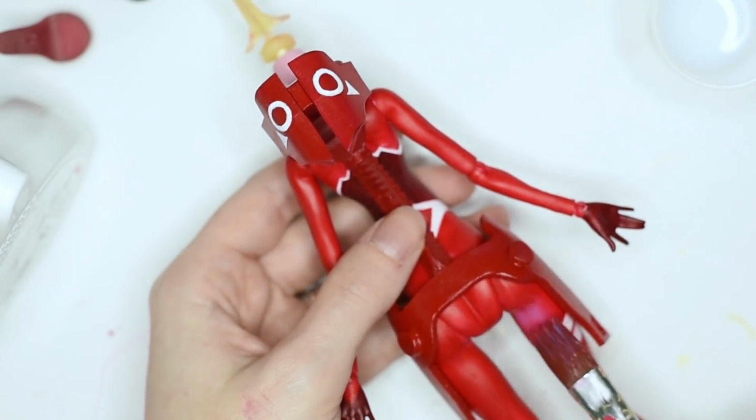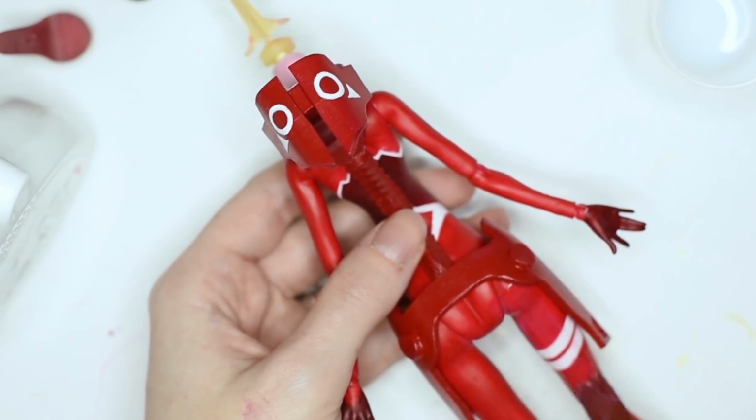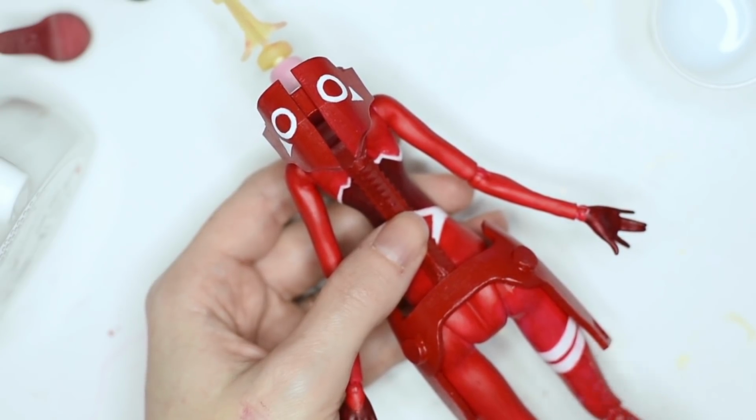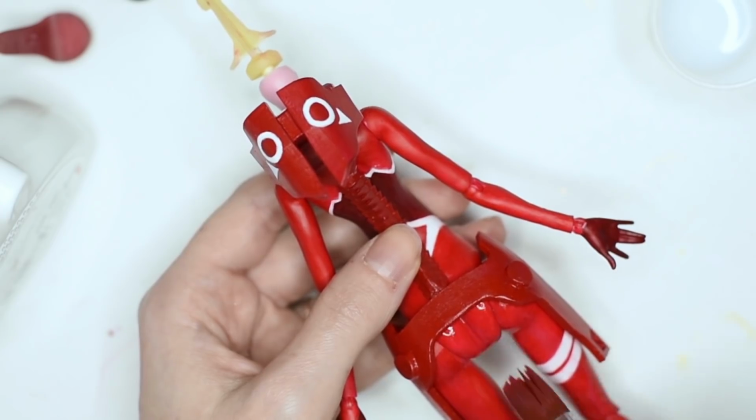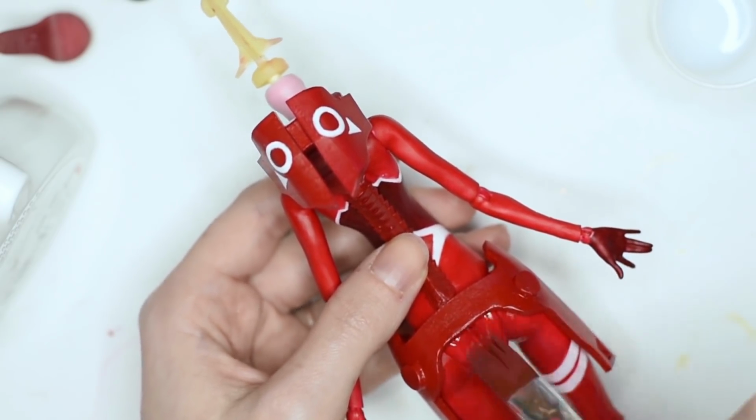Now the last thing I did was glazing the whole body with a layer of Liquitex high gloss varnish. I wanted the suit to have that shiny finish because it fits the aesthetic so well and also protects any paint from chipping.